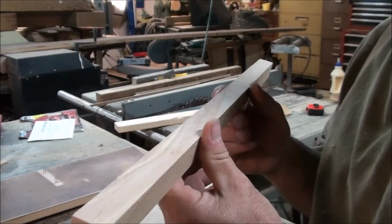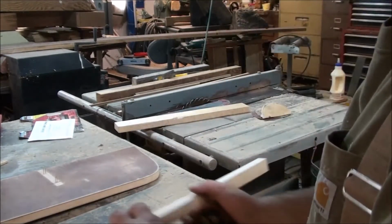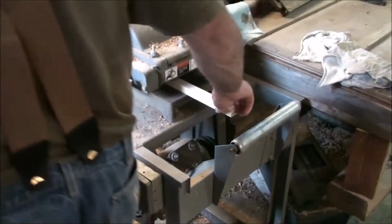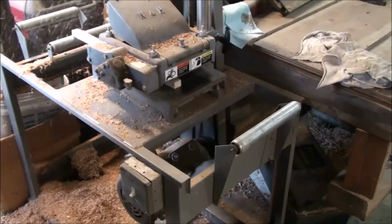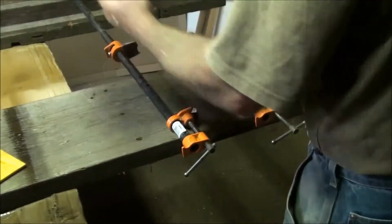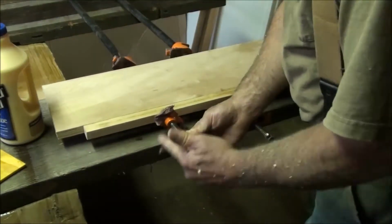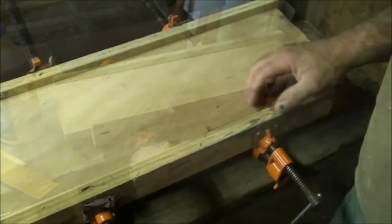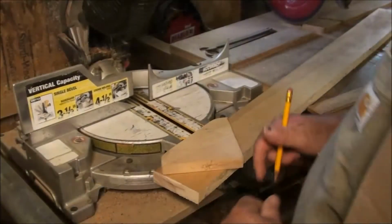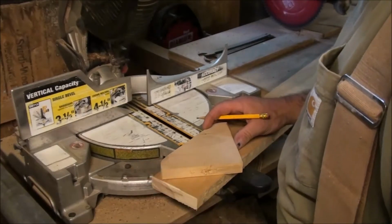Now I'm going to take this over to the planer and plane it down the same width as my plywood. Okay, I'll go ahead and put them in the bar clamps. So tomorrow I should be able to come in here and all the glue here will be dry on this edge here.